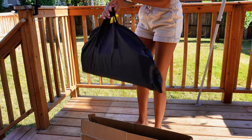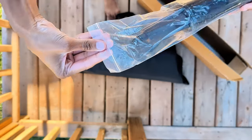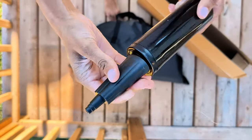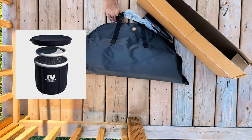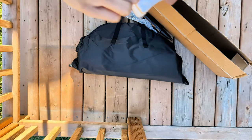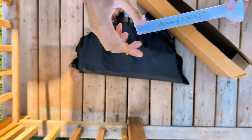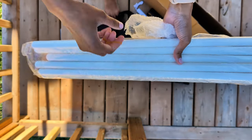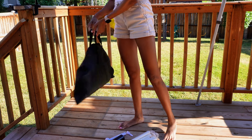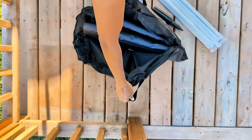First off, we're going to see what comes in this box. This box shipped from LA and it didn't actually take that long to get here. We have a pump, and I didn't get anything fancy — I just got the standard cold plunge tub. I know there's different types to get, but this was really inexpensive. I think I spent less than $150 Canadian on this. We got a floating thermometer and we've got the poles here, and this super cute storage bag and carrying bag.